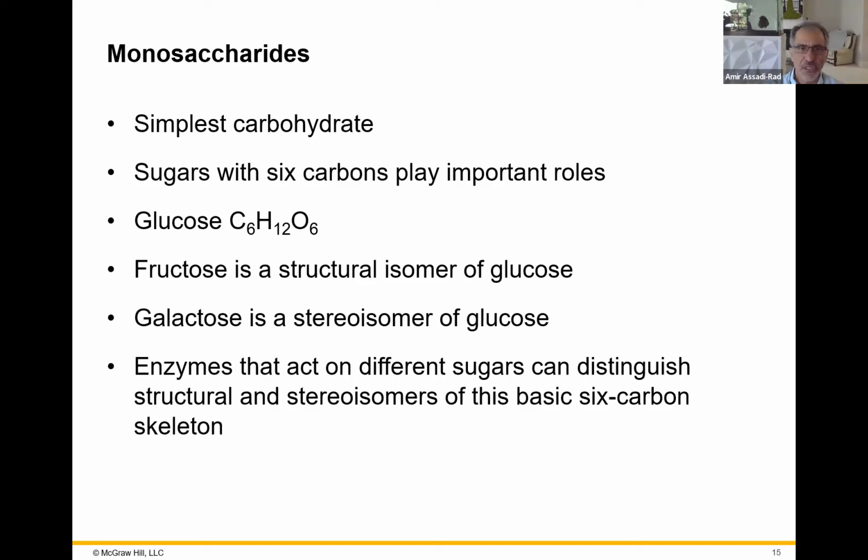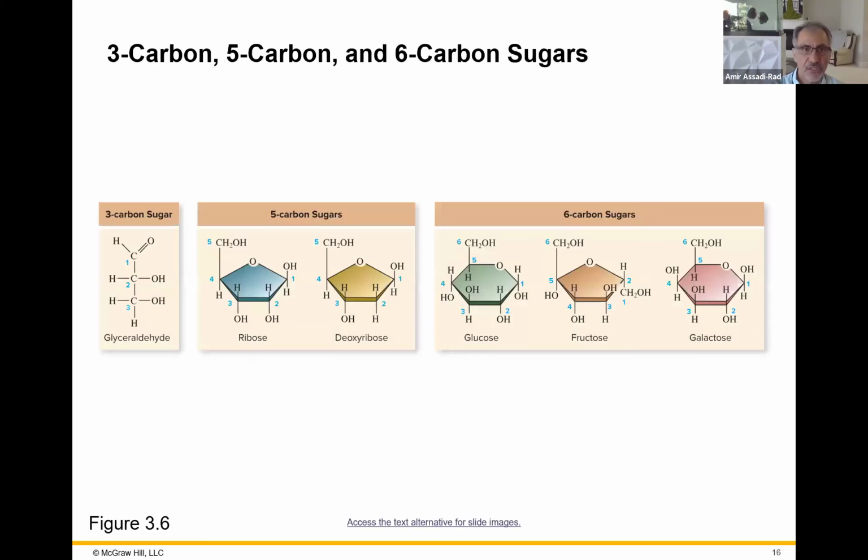Fructose is a structural isomer. It looks like glucose, but it is different from glucose. I hope the pictures are there. Galactose is also a stereoisomer of glucose. It's an isomer of glucose, C6H12O6, but the place of the oxygen and hydrogen on carbon number 1 and number 4 is different. Here it is a glyceraldehyde. We talked about this. If you want, it's a little bit different, I'll put glycerol in there for you guys.